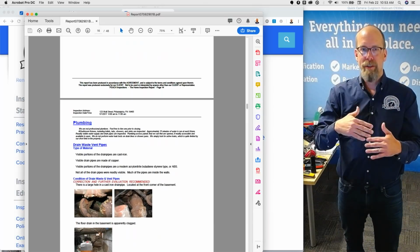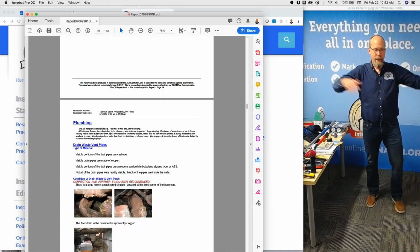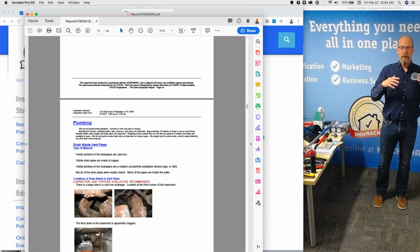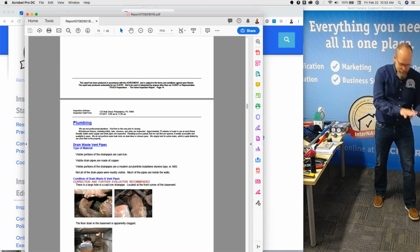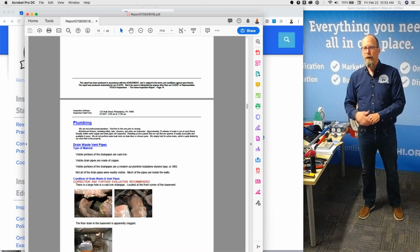And that's how I inspect. That's my inspection process. I think of the system as a whole, and then I inspect every component of that system. And in my inspection report, I list the system as a whole, and I list every component of that system in the report. And I try to throw as many images in there as possible.